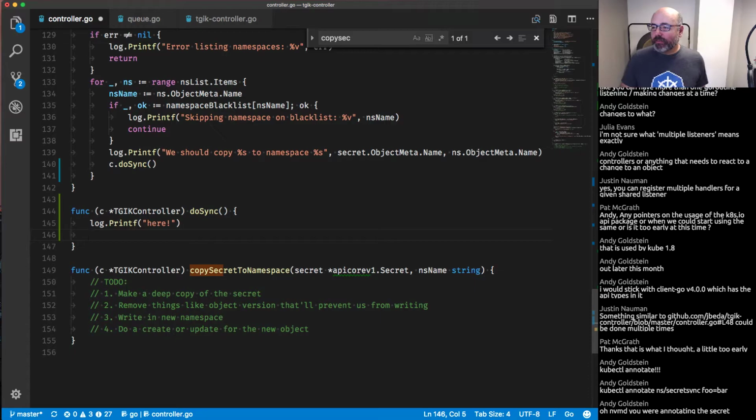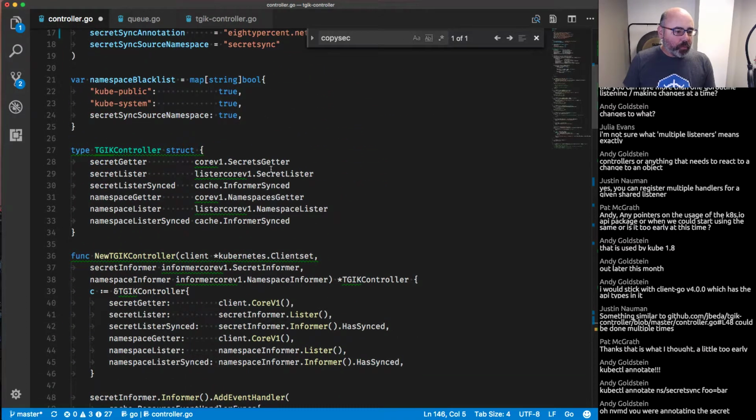The first thing we want to do here is get all of the secrets that are in that template namespace, and then filter those to make sure that they have the annotation that we want to copy, because we don't want to copy, say, the service account secret out, or there might be other random secrets in there. So we only want to do the stuff that has that secret sync annotation. Let's first get those and print those secrets out, and that's something that we can run. So what we have here is this secret lister.